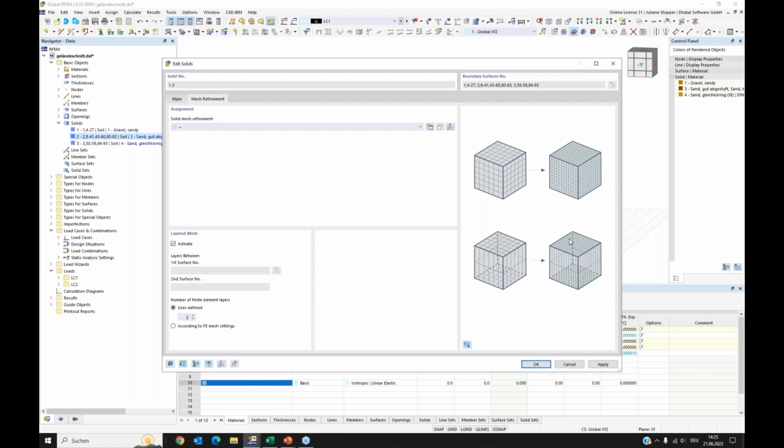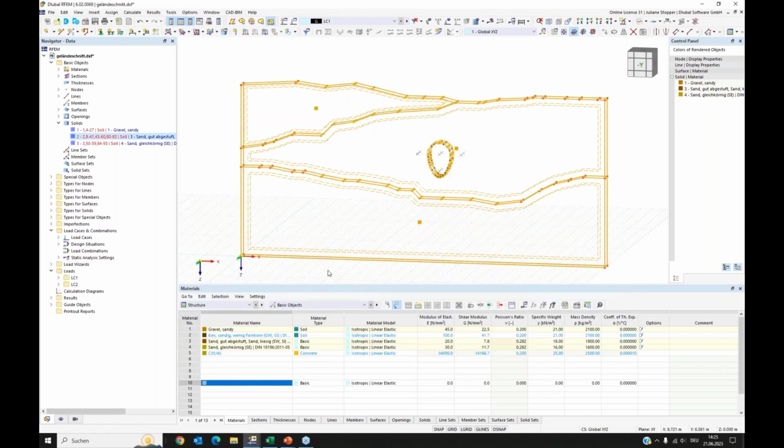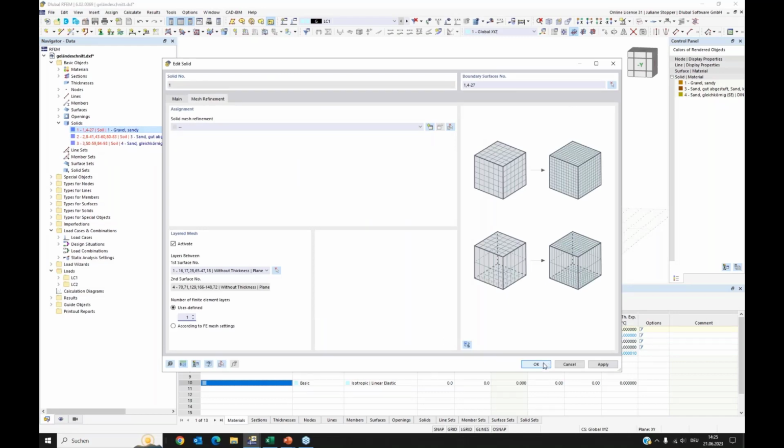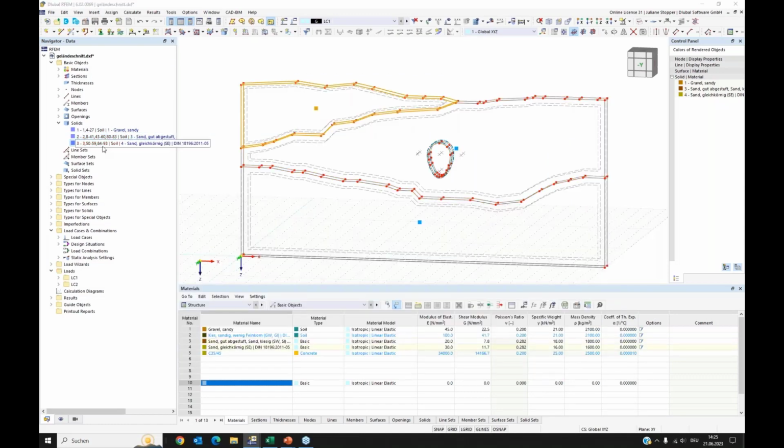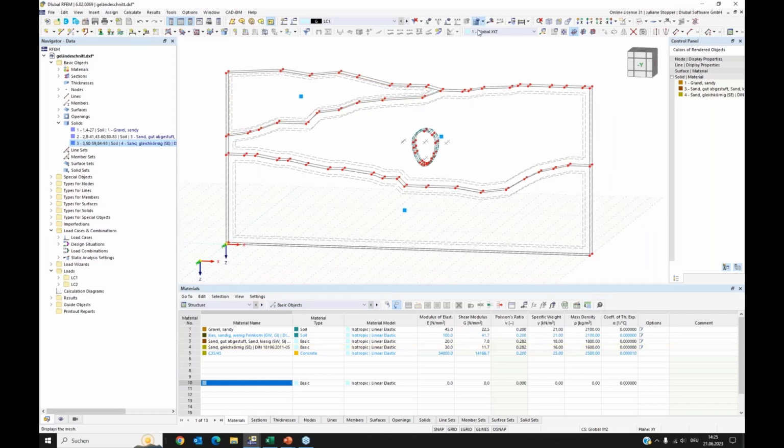The layered mesh creates the mesh on the surface, and on the other side of the solid, the surface will get the same mesh, and in between there are layers created, and you can here define how many element layers shall be used. For this model with plane strain conditions, one element layer is enough. So I set this on 1 and say OK. Currently, it is needed to go here to the layered mesh. This will be reworked, so you don't need to go there later. Okay, now we have the layered mesh activated, and I will create my mesh.